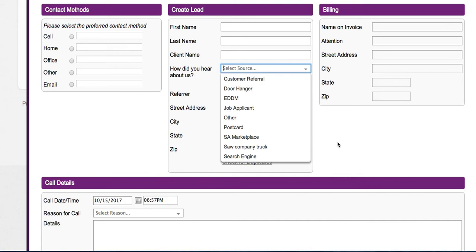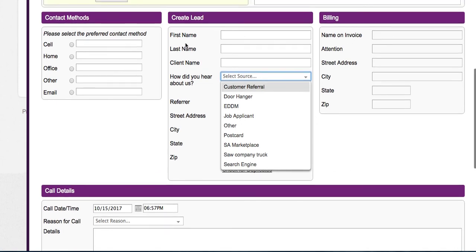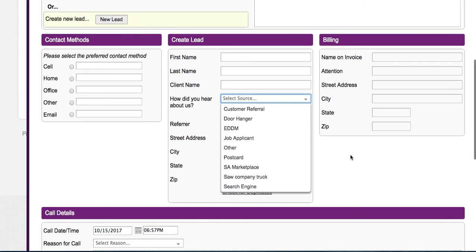So there's multiple workflows, whether you add them as a new lead and you make sure, in the call script as you're answering the call, you mark it down under the edit tab, or if you're adding a call, you can do it right here when you create a lead. Either workflow works fine. Whatever works better for your office.